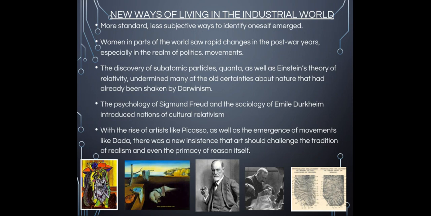In terms of women's rights, throughout the world, there's a lot of change, especially after World War I and World War II. Most concerning politics. Women gained the right to vote in the US and Britain after the end of World War I. And they also became very prominent in social reform movements such as the Temperance movement. Women will also become very active in the US prohibition movement.